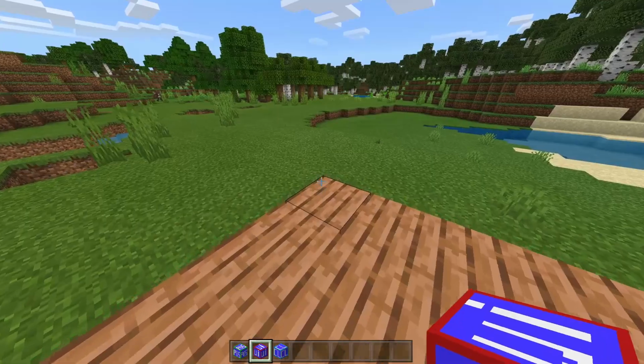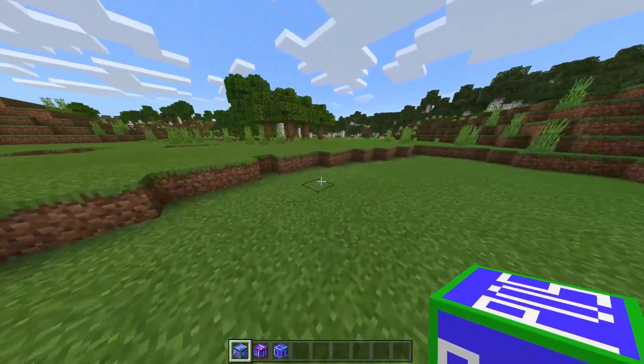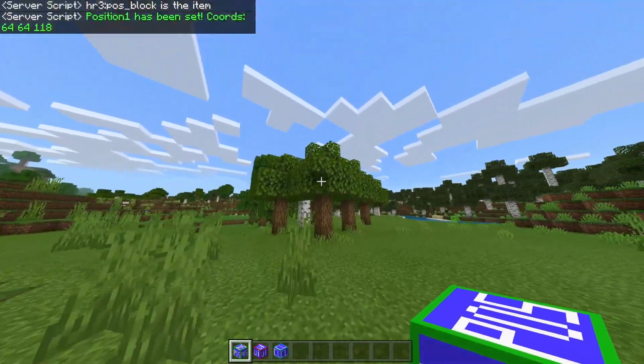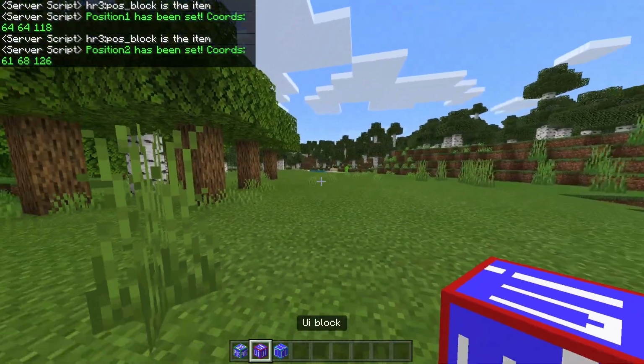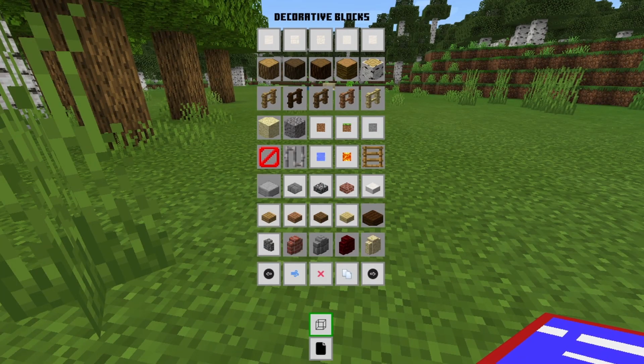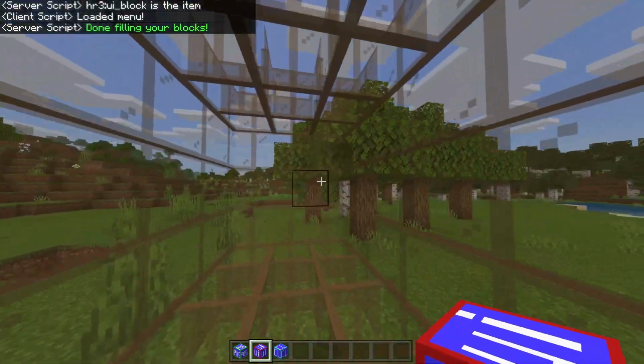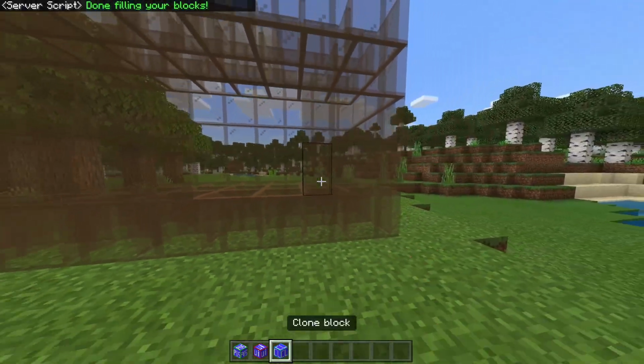You always have to use the UI block. It's basically like the command center. And then position or clone: with position, you can set it up yourself; with clone, you copy what you just positioned. So yeah, a bit confusing, but once you get the idea, it's very simple to use and it's very useful in building if you don't have the time to build a whole lot of junk. So that is the World Edit add-on. Pretty useful. Anyways, let's move on.